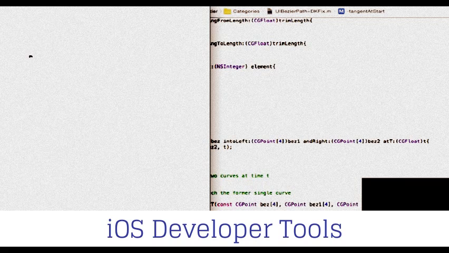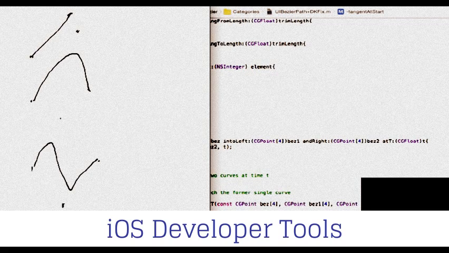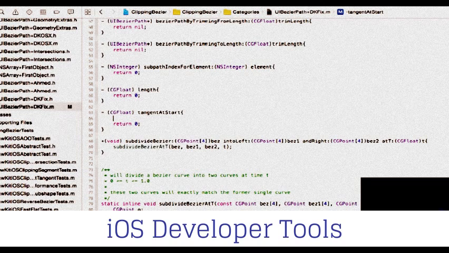If we have a move to and then a line to, then our tangent is that angle. If we have a move to and then a quad curve to, the quad curve looks like that, and it has a single control point. And the other one is a cubic, where it has a control point here and a control point there. So that is our tangent, that is our tangent, and that is our tangent. Those are our three cases, basically. So we need to look at those first two elements of the path.